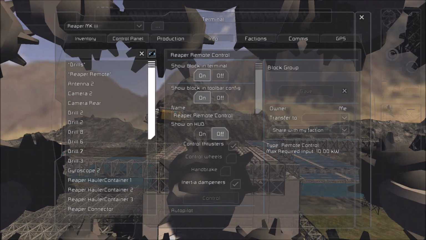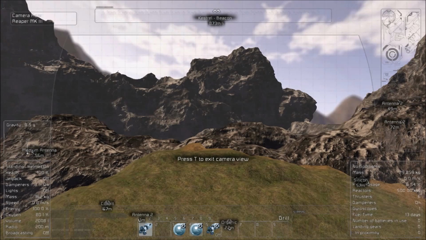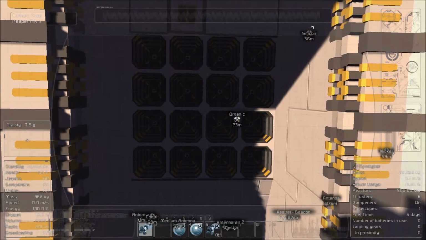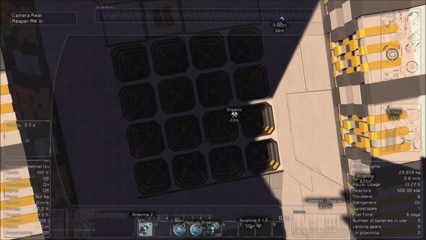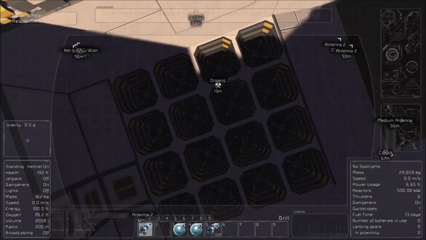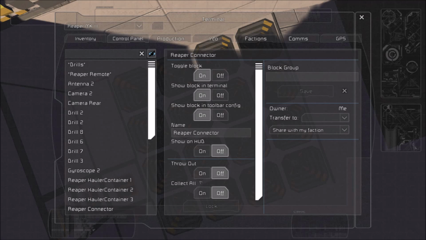And let's go to platform, open, camera 4. Rotate and aim. So let's see here. If we turn around and connector.